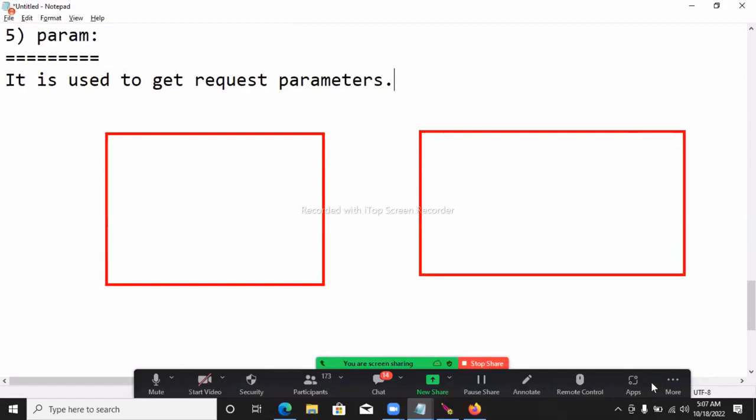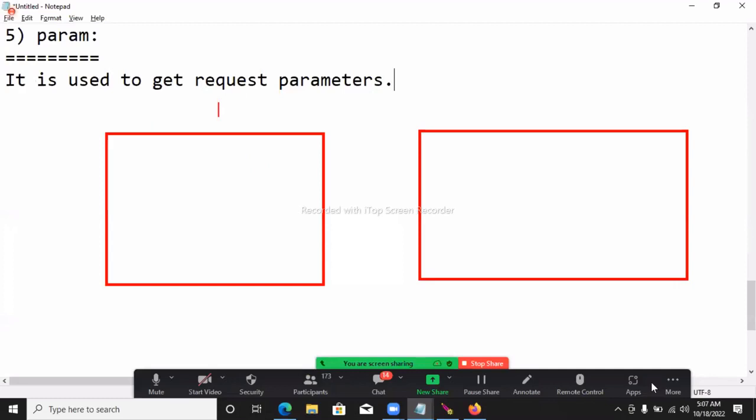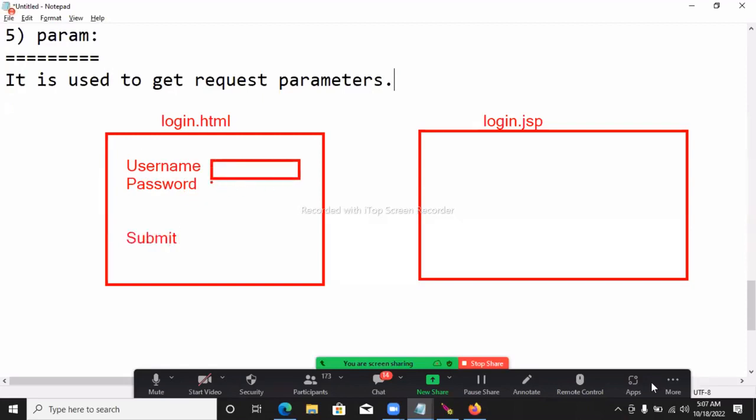Suppose here login.html and here login.jsp. Assume here username, password, and a submit button.